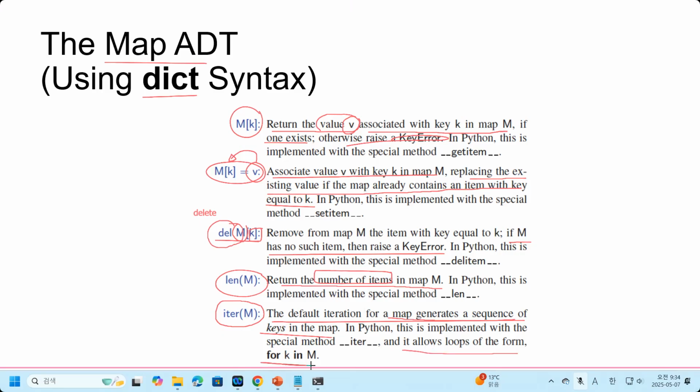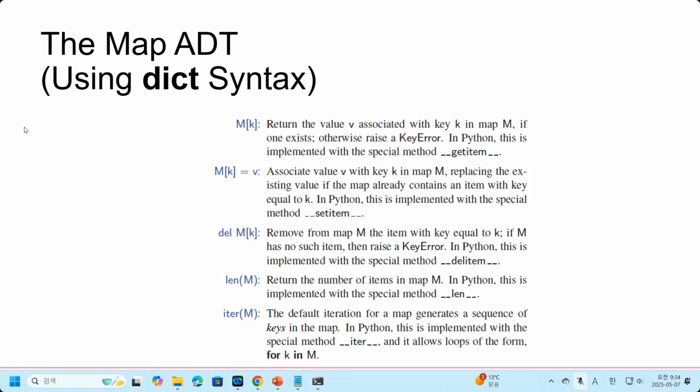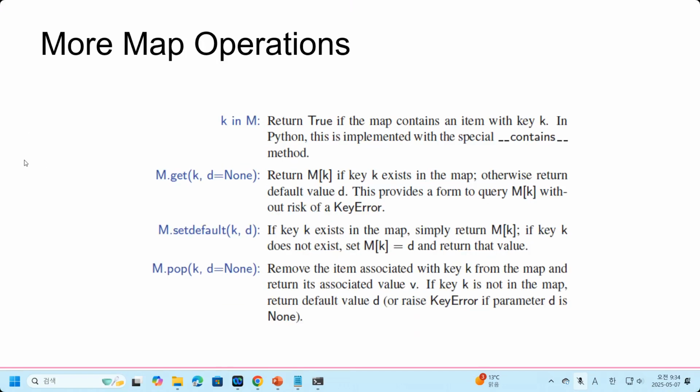For example, we use the for loop. k in M returns true if the map contains an item with key k. So I want to check whether k, the key, exists in the map or not. We can just write k in M. If it is available, we get true. If it is not available, it is false.